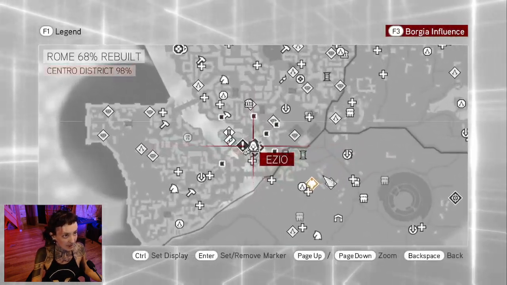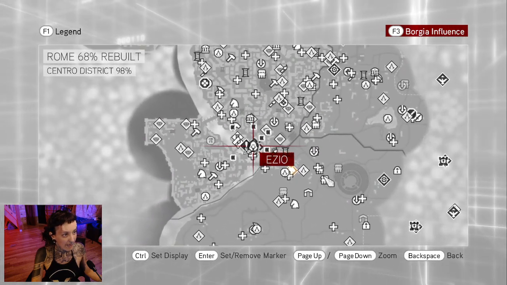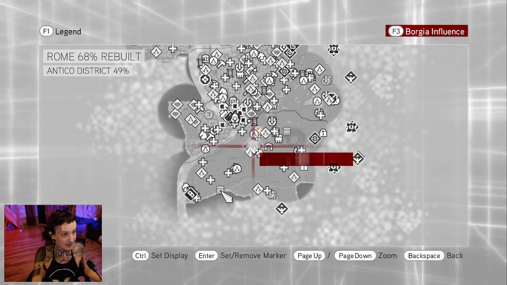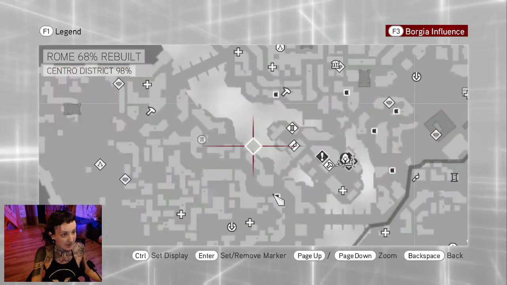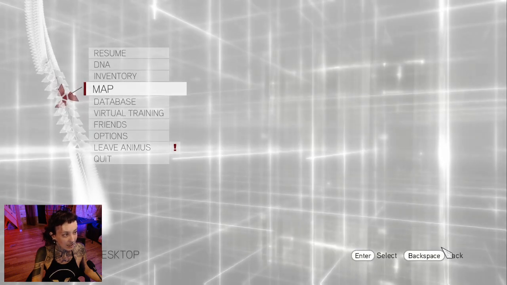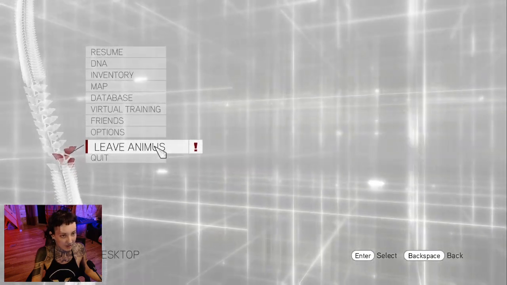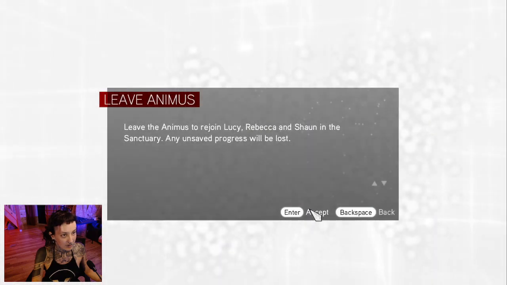So where's the nearest place? Okay. Okay. That's something I could buy. This one. So the one's in gray. Okay. And since there's a memory right here, we're gonna leave it. Oh. Leave the animus. Yes.